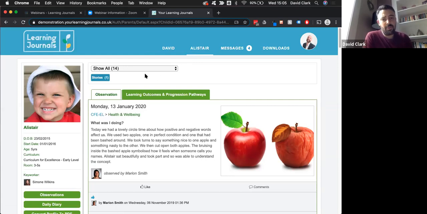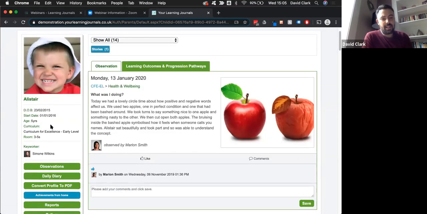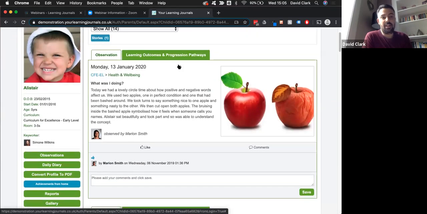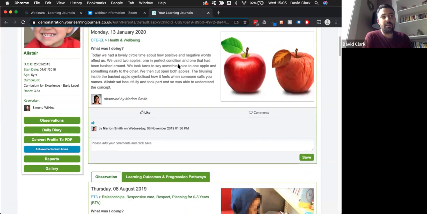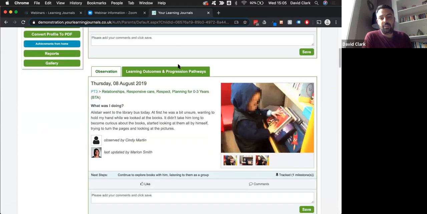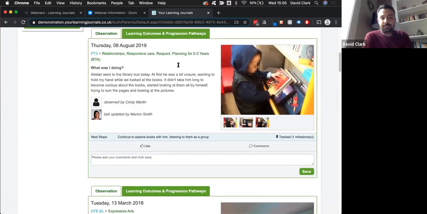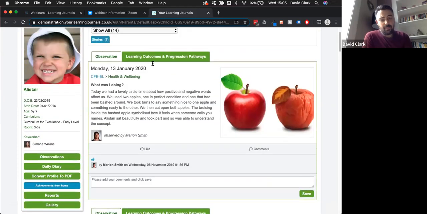As a parent, we're on Alistair's profile here, and what we see is some of his basic information down the left-hand side. Down the right, we've got all of his observations, and it scrolls down from newest to oldest. We can just scroll down and see each of those. Each observation, from a parent's point of view, is quite basic.